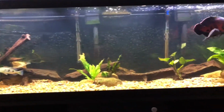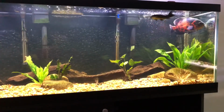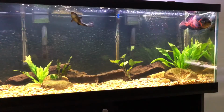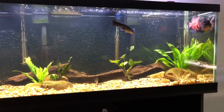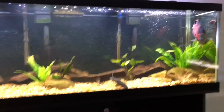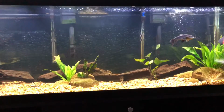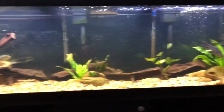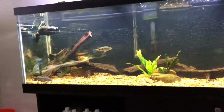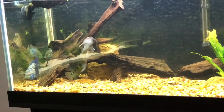All right, guys. Here's my 125. That's that South American tank. I moved some plants out of my 29-gallon tank. If you do follow the channel, I'll put another card up on the top right-hand corner. I did a massive overhaul of that tank. It's in my How to Treat Stones, aquarium stones video. Towards the end, I actually showed you how to treat aquarium stones.